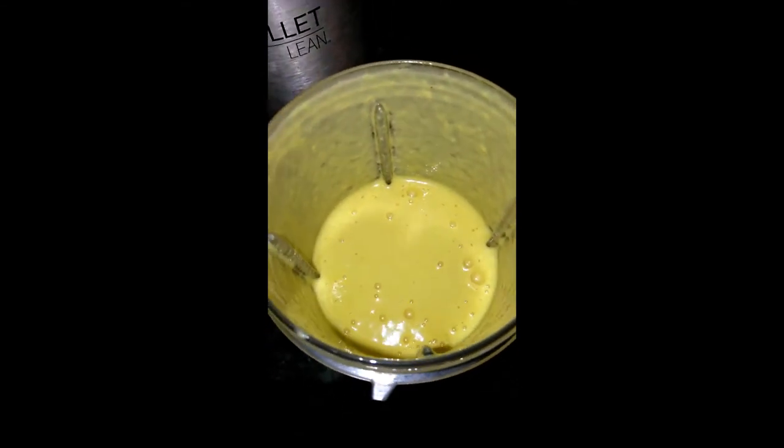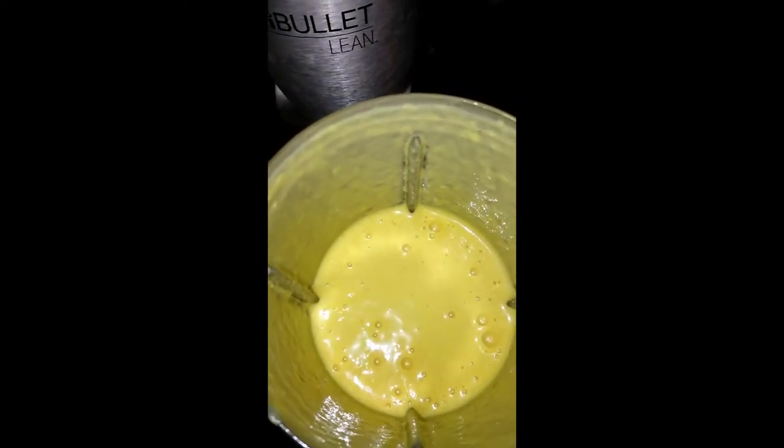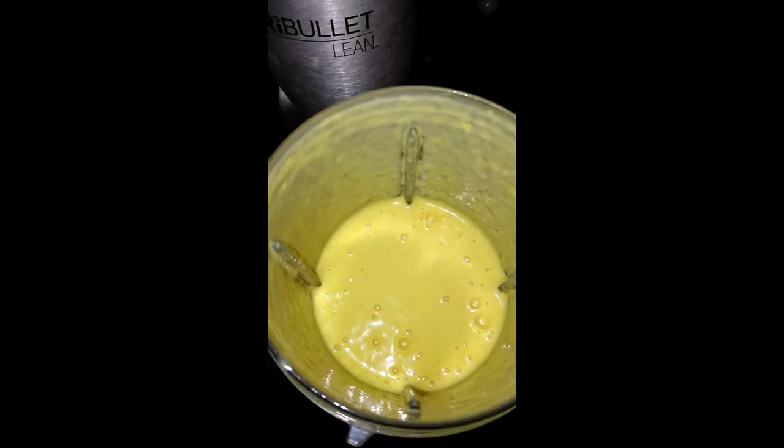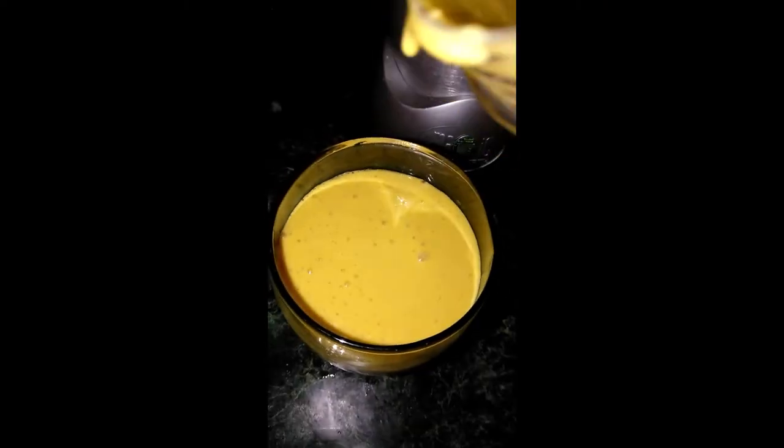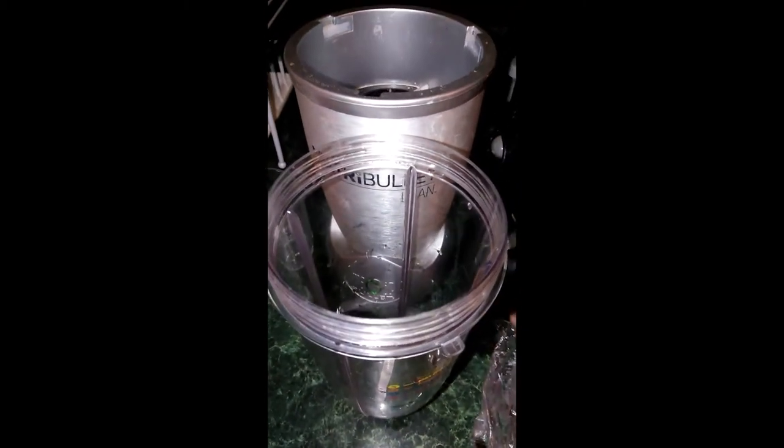That is the mango, banana, carrot smoothie. Right there. Pour some. Good habit to make sure right after every smoothie you clean your equipment. Make sure you wash the blades off good, because you don't want it to get hard and stuck in there, because you don't want to try to dig down in there to clean it and then cut yourself.